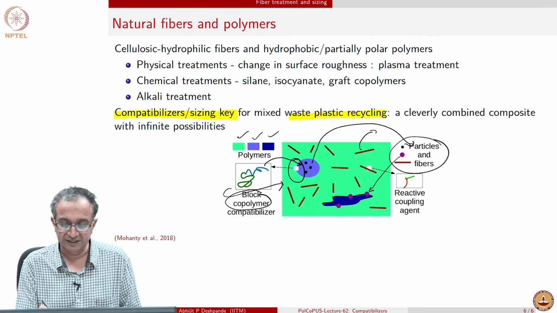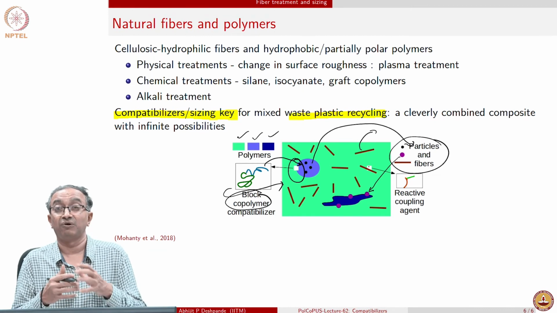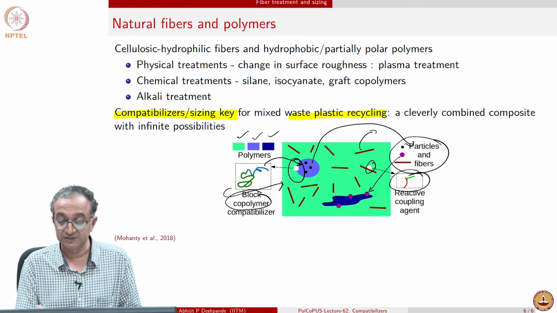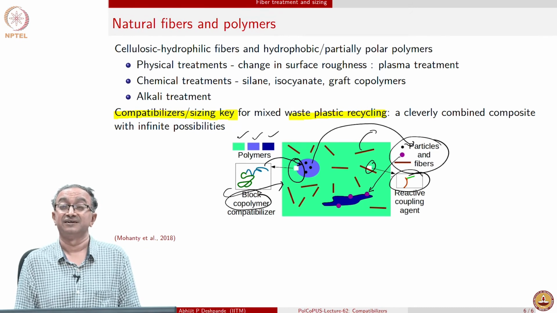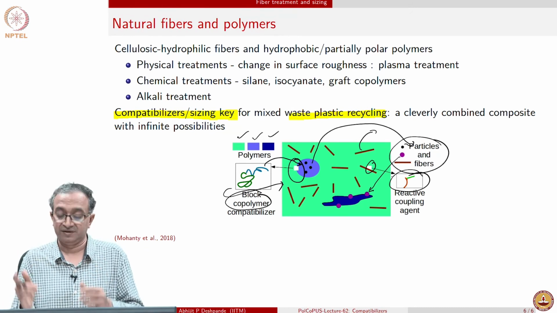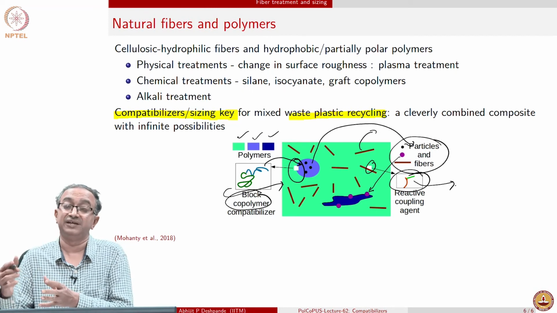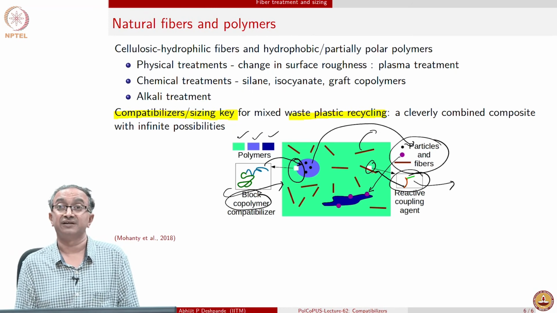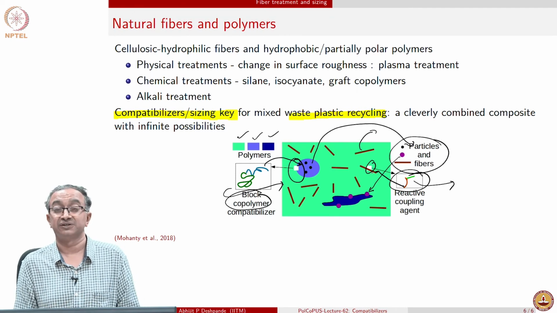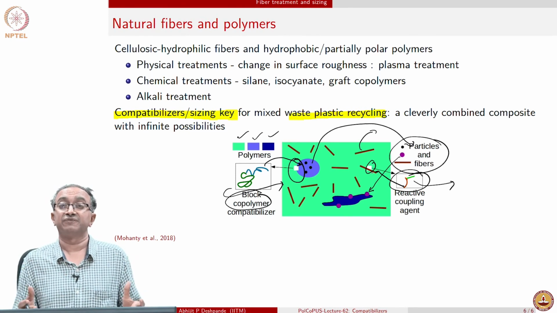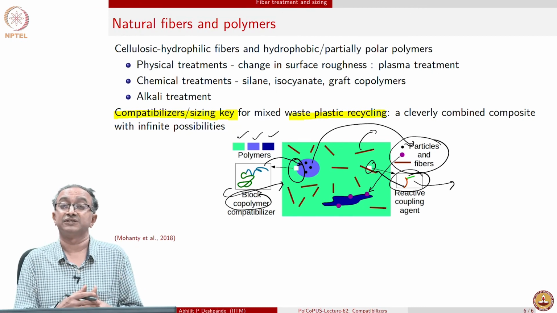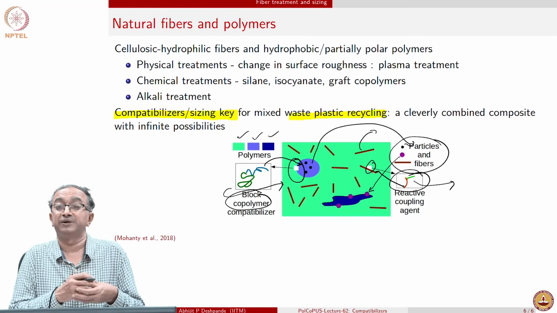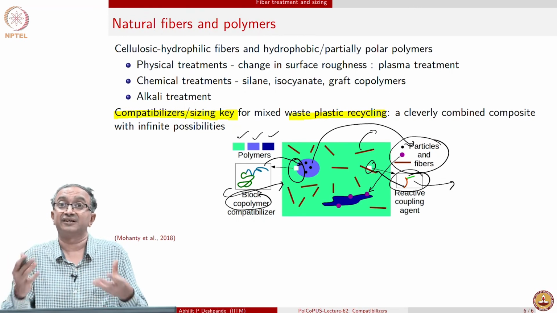Similarly, given that the green macromolecules are always in contact with the fiber, we could add a compatibilizer which is, let us say, a reactive compatibilizer. So, it has the green segment so that it can mix well with green, and then it has another segment which can go and do a reaction. It could be an ester group formation, it could be any of the different chemistries, an amine could react with something. So, therefore, we can have a reactive compatibilization where fiber and the green polymers are connected to each other through this reactive coupling agent.